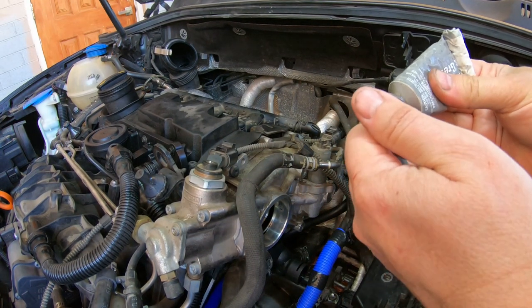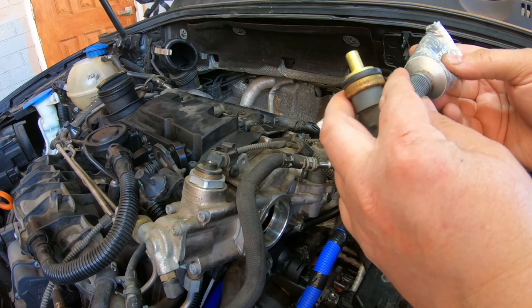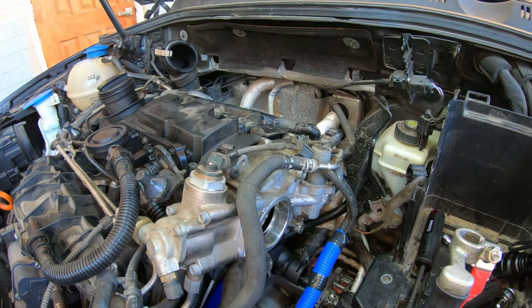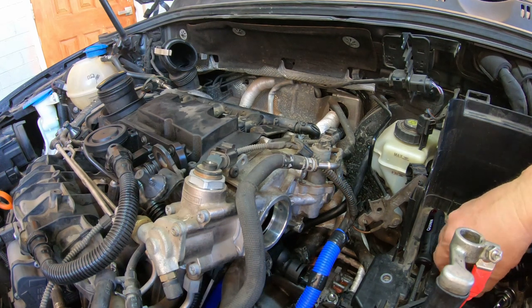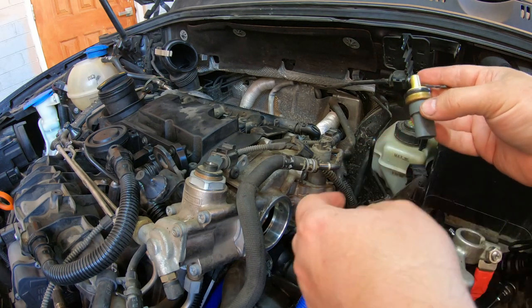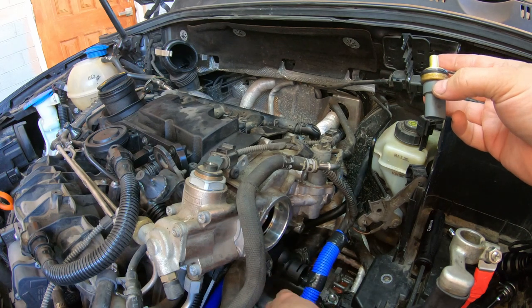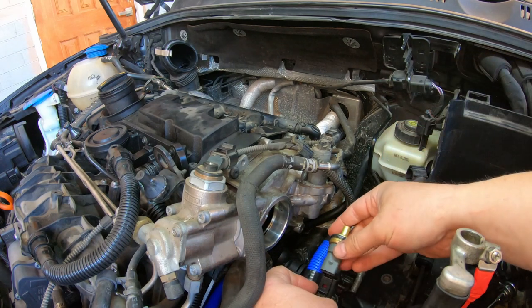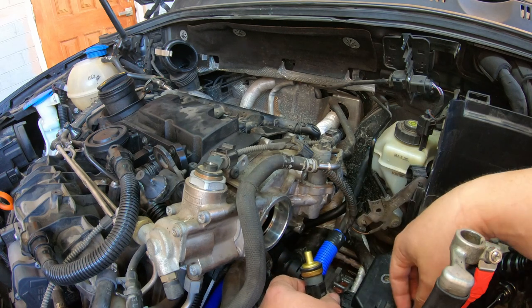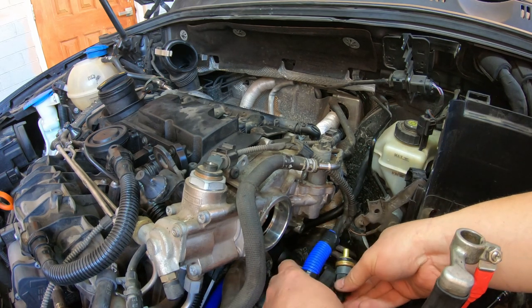I always like to put some of this grease, dielectric grease, it's not philosophy, and it just kind of lubes up that O-ring. Where's the little clip? I know it was around here. There it is. I think I will plug it in. So it's plugged in. Nice and tight.